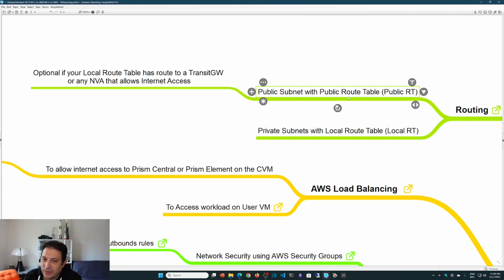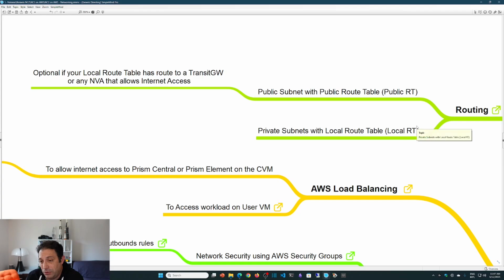So, as I said, it's recommended to create all your VPC and network by yourself, and probably if you already have a network architecture, you already have some outgoing access solution like a firewall, for example. So this public routing table in that case is not important because it's already done previously in your network.